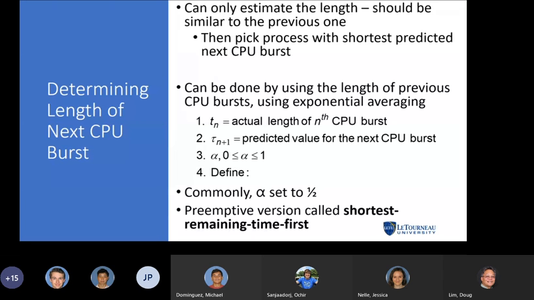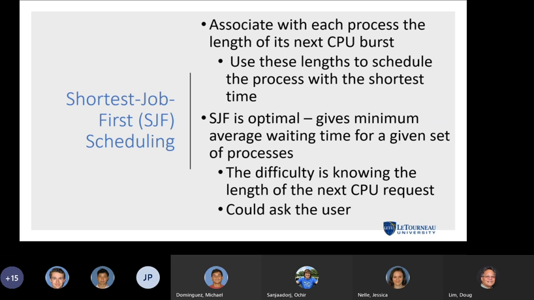So one of the things here, and it doesn't look like I have a slide for this. In general, what is done here is that we try to estimate the amount of time that the job will take based on historical data. So basically, the operating system tries to record a history of how each individual process functions, and it uses some type of history mechanism and statistical analysis of that history to try to determine which job should be first.